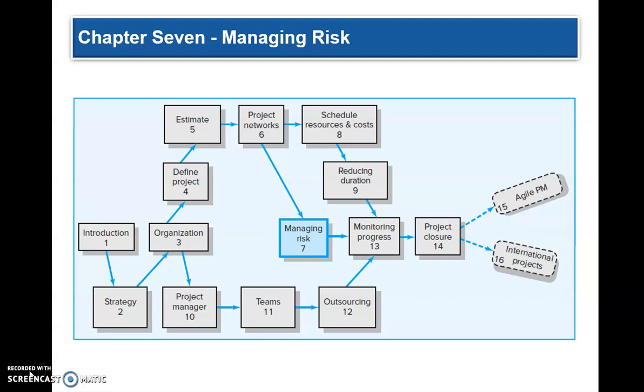Welcome to Chapter 7. We are going to be looking at risk. We have been talking about risks, and it is high time that we take a serious look at what the risks in a project are and see how you can mitigate those risks. Basically, you cannot eliminate risks totally in a project, but you can mitigate them. You can lower the impacts of the risk. And we're going to be talking about how you manage risks in this chapter.